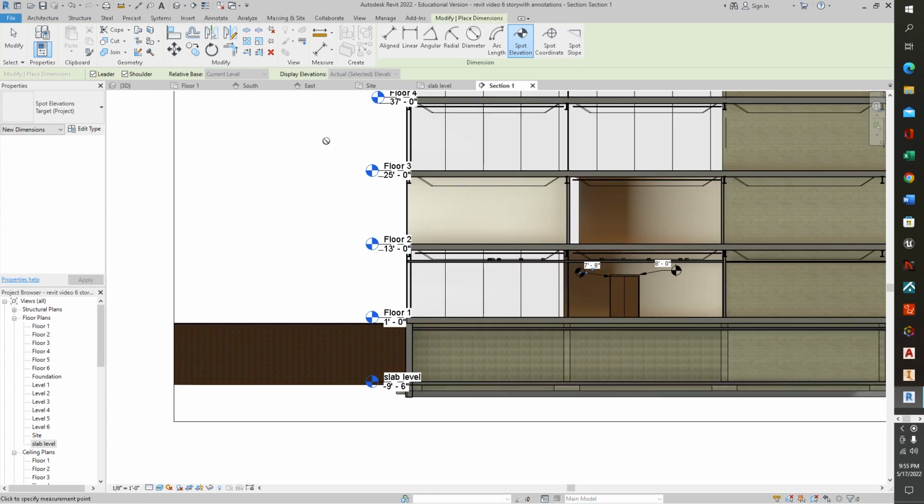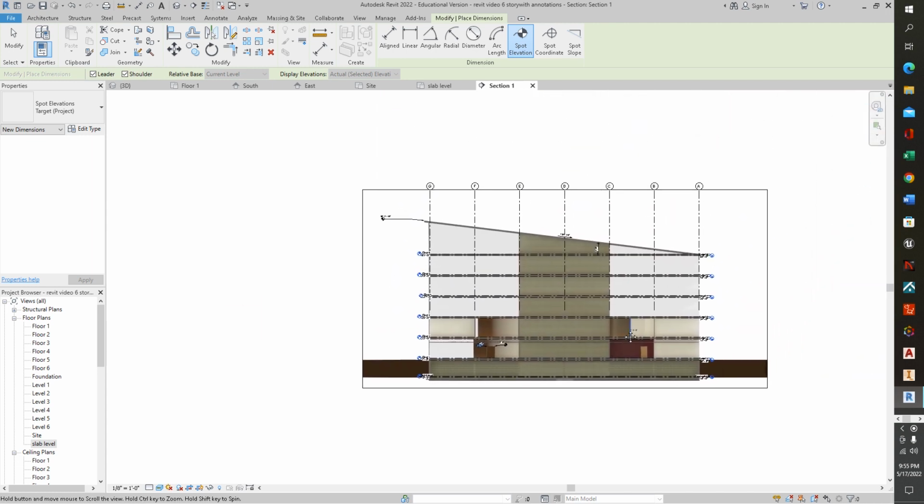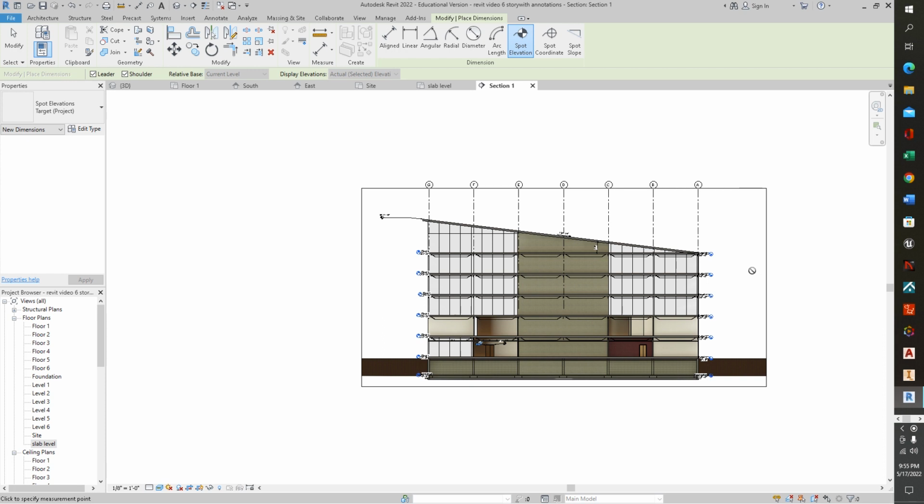We could put a lot of annotations on these elevations and certainly sections, and there's going to be a lot of call for that, less so for what we've got drawn here, but there will be residential buildings and such where you'll want section views that have different measurements that we just haven't been able to provide here.